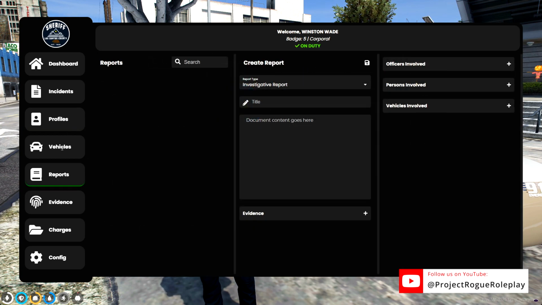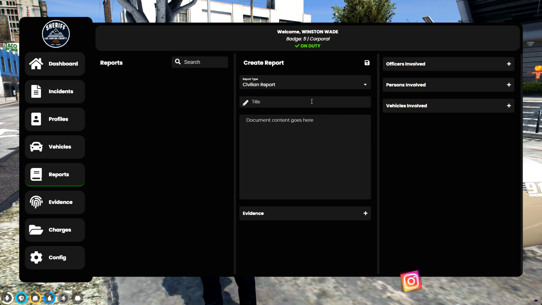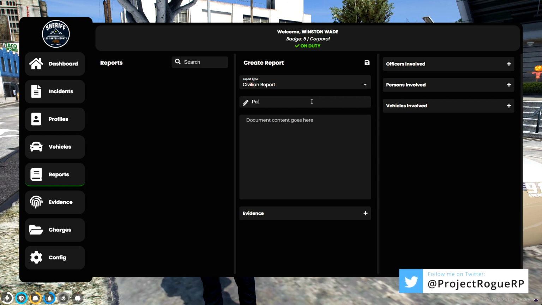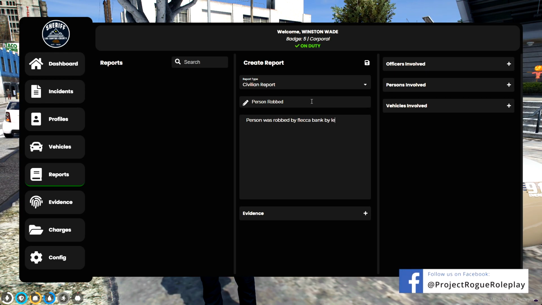Next on our agenda is reports. Reports are a way for an officer to file a civilian report, a BOLO, etc., that doesn't involve necessarily arresting someone, issuing a fine, etc. The Reports tab acts as a national database for all officers to be able to look up any type of investigation, civilian report, or BOLO that is active currently. It's also a lot cleaner than trying to take 1,000 notes on your notepad on your phone.